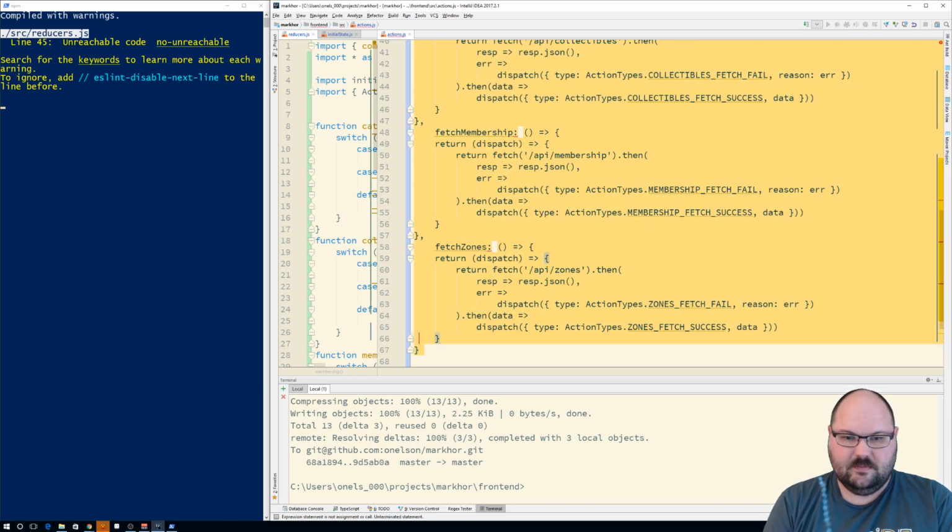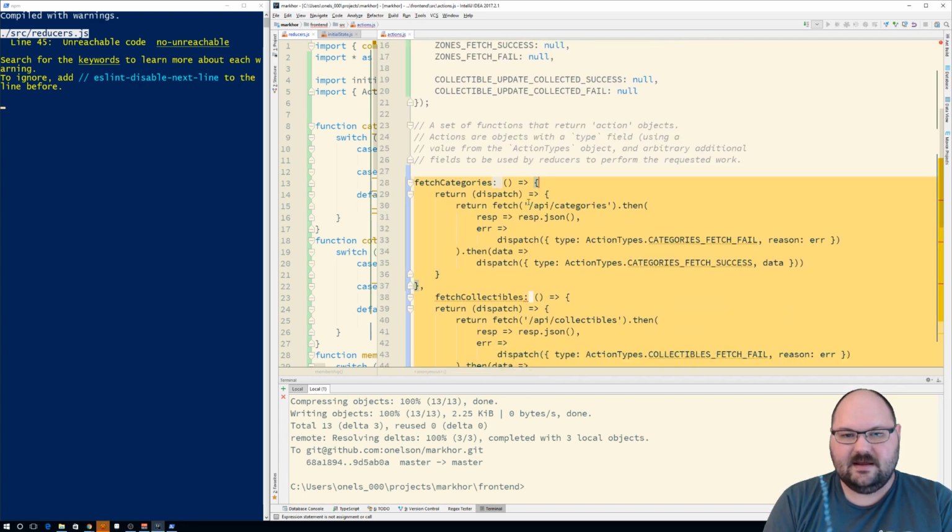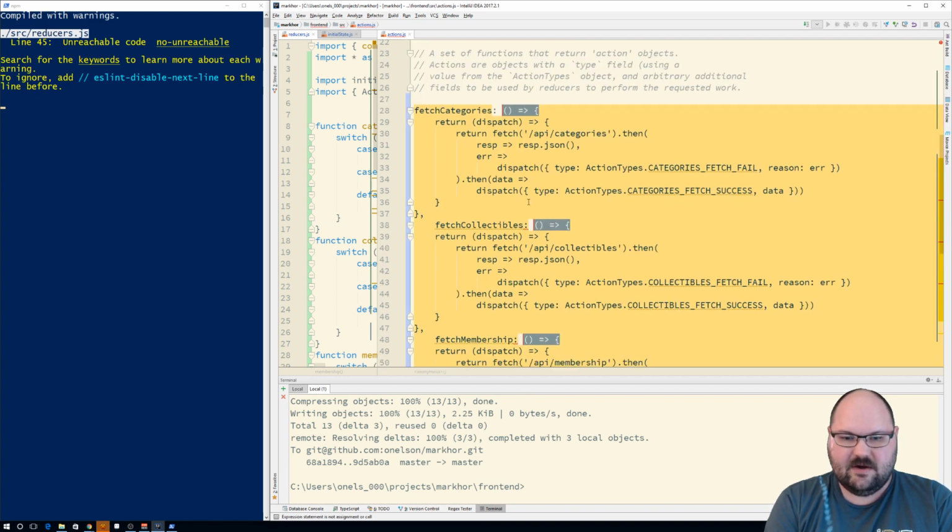Yeah, I know, this is all bad. I get it, IntelliJ. So I'm going to search for these arrow functions.